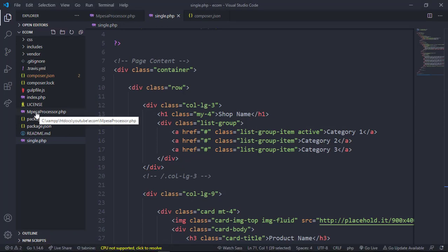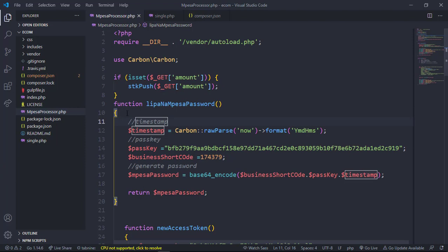I have this file called M-PESA processor, and this is the file that is going to do the STK push when the request comes to it.